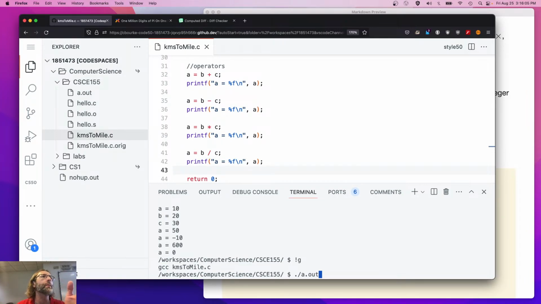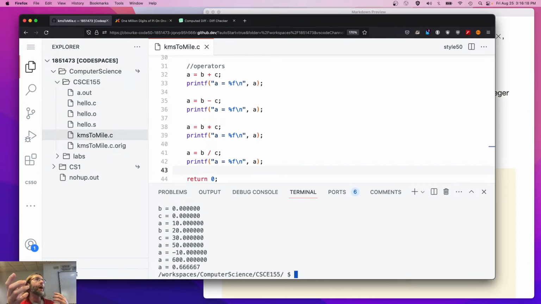We're going to get the same whole numbers. What was it? 50.0, negative 10.0, 600.0. But now we're going to get the proper values here. 0.666666. Right? So if you're dealing in fractions, then you have to deal in fractions. If you're dealing in integers, you are going to end up with integers, and you do need to be careful about truncation. Let me show you another workaround here.